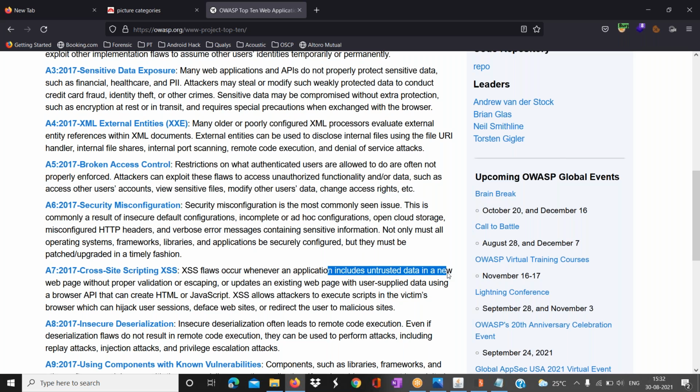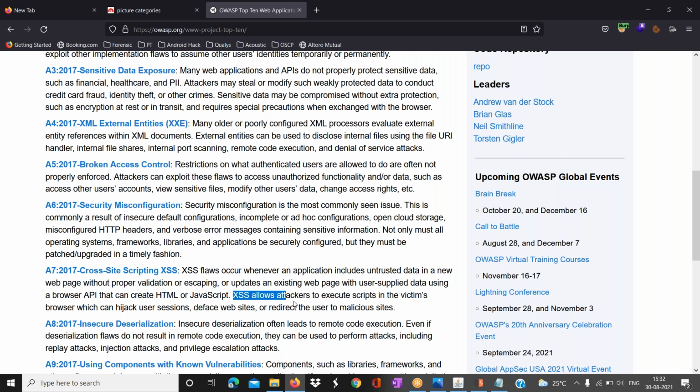If the application is not properly validating or escaping it, it simply updates the front end with the malicious user supplied data to create HTML or JavaScript, and the attacker can execute the malicious script there. I'll show you that practically.